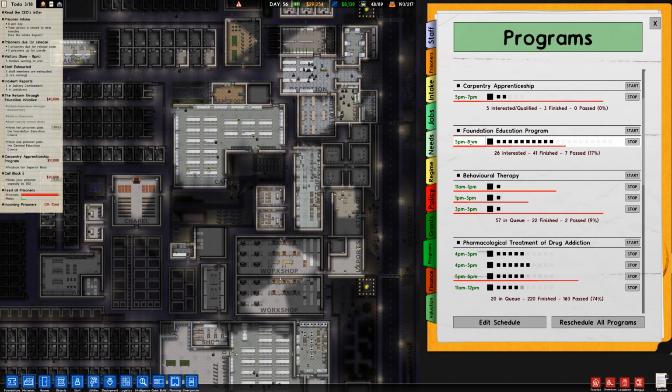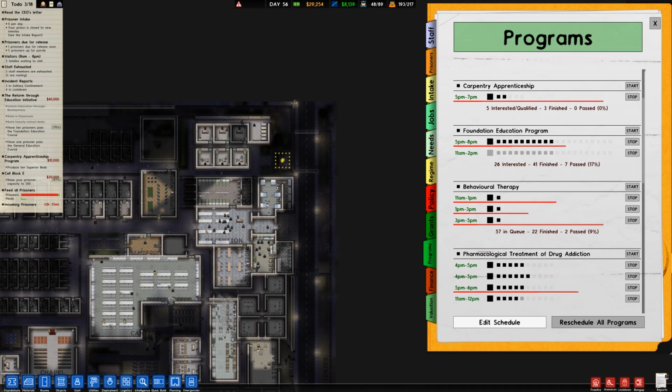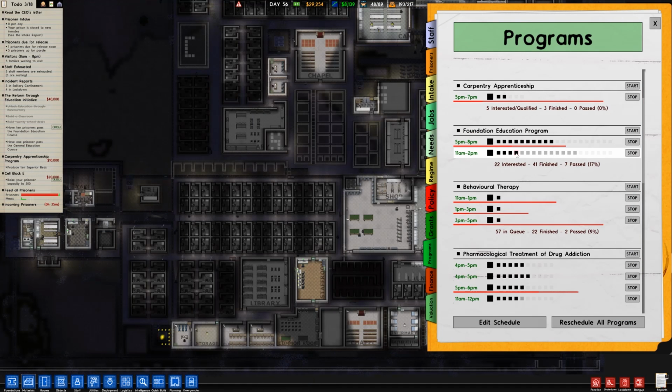Foundation education is there. That class is full. If I start another one, maybe I move it to the classrooms in MaxSec, and by classrooms I mean classrooms, of course. I swear, it's got to be a Michigan thing. How about right here? I don't want to stagger it. There's no reason to stagger it. We can do this right here. Put it in MaxSec. And then what happens? Yeah, we get some interest then.